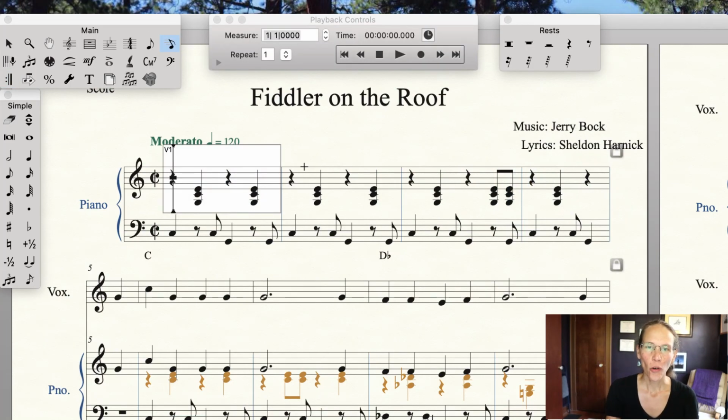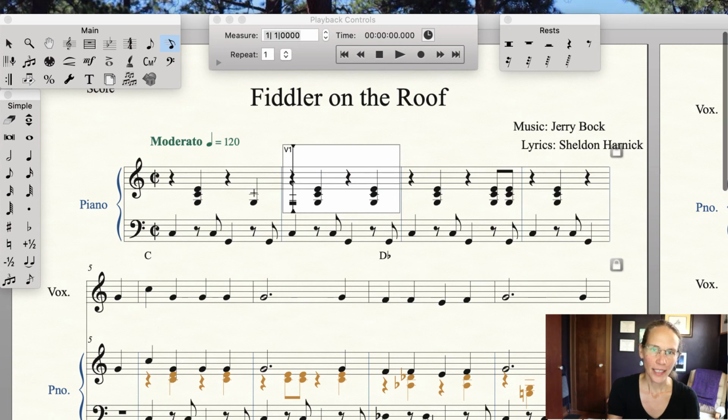To enter chords into the score, you can use speedy entry. You can enter the bottom note, and then you can double click to add notes above if you're working without a keyboard.